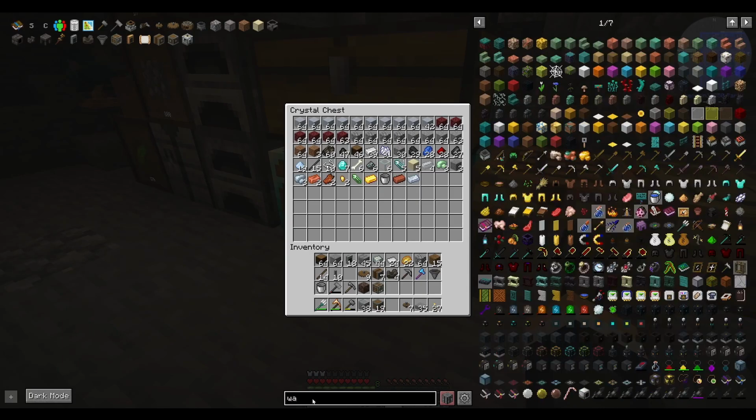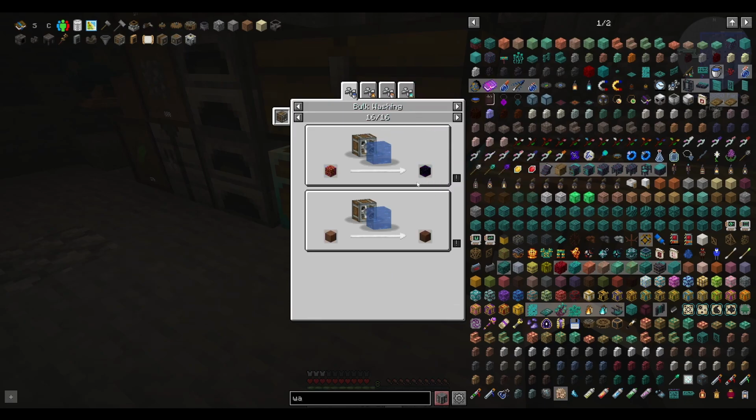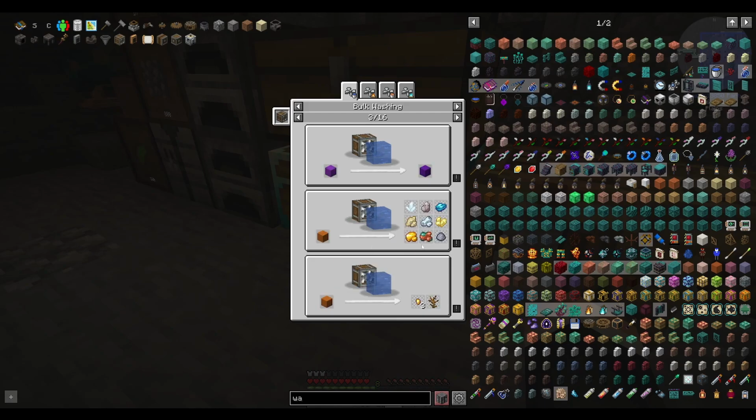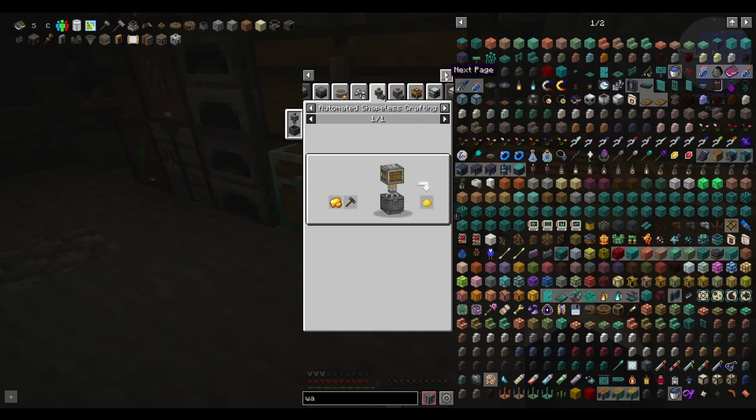Let's see. Oh, we can just do this, right? So it's not dust. It's not gravel. I really want to say it's sand. Sand gives us gold. Yep. And this is raw gold, so I guess we melt these and later we can crush these in the crusher, I think. Can we crush these in the millstone?